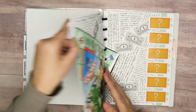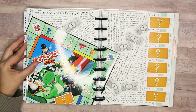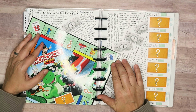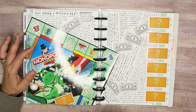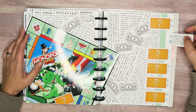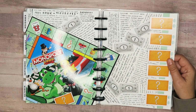All right, then we head into November. This was my Monopoly Day spread, November the 5th. And I got the little Monopoly Junior set from Dollar Tree. And I just decided that I was going to cut it and stick it in my planner. These are the little money things. These are the little chance cards, and on the back of here is something to be grateful for. And I just put that on with little washi dots. I love this. This is so fun to me.